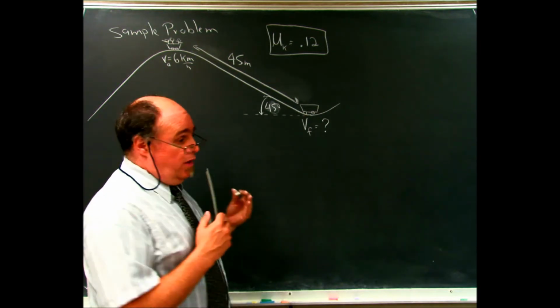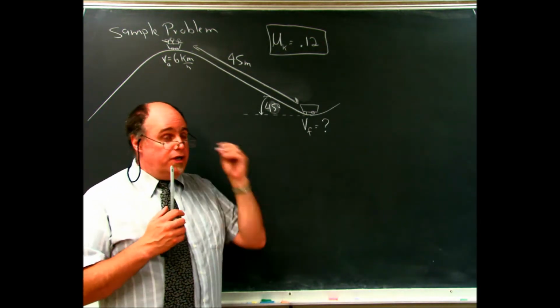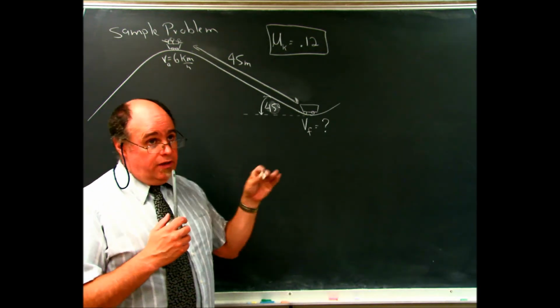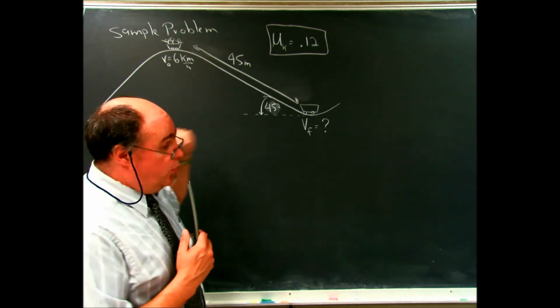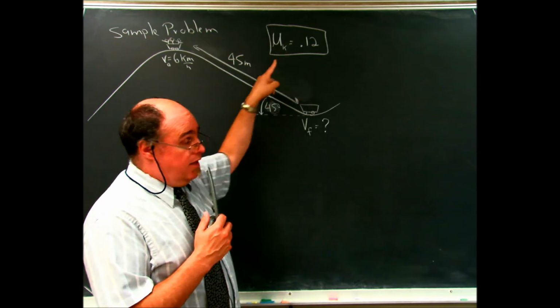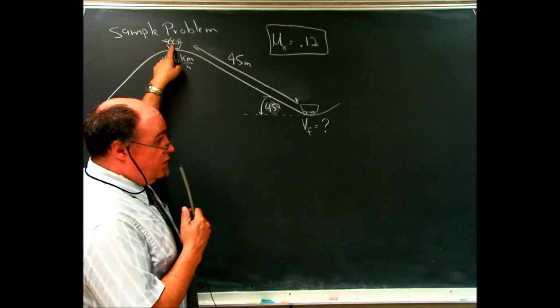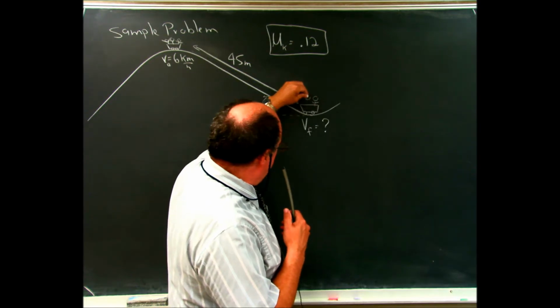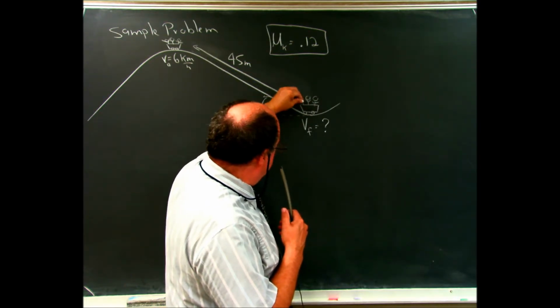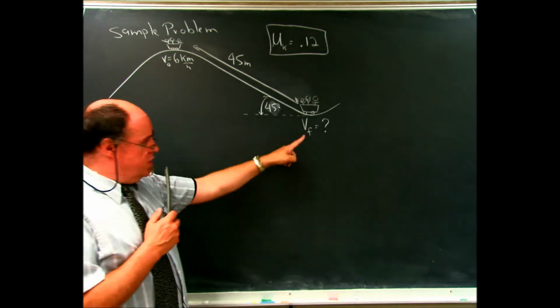We haven't talked about rolling friction, so let's just for a moment imagine that it's just sliding. It doesn't make a lot of sense with a roller coaster car and wheels, but the way we'll do it is we'll just say it's sliding down this hill. So here I have the car at the beginning, here are the cars at the end. There's still people in it. I just noticed I forgot to draw people, but we still get the kids in it, or whatever, adults. And we just want to know the speed down here.